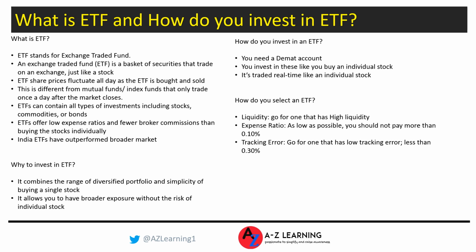And there are lots of options that you will get in the market. So if you go to a website called Ticker Tape, and look for say Nifty 50 and go to the ETF section under that, you'll find all the fund houses that are selling their ETFs, and you will get the criteria information on liquidity, expense ratio, and tracking error there itself. So you can easily get this information and pick up the fund that suits your investment goal.